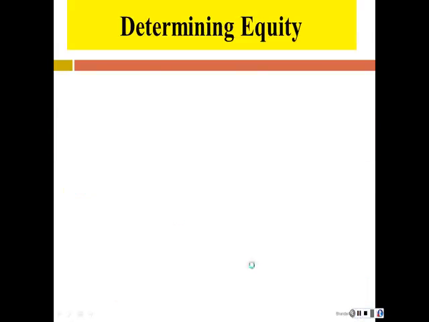Now we are going to talk about how we determine equity. How do we determine equity from the beginning of the period to the end of the period? And I must tell you that this slide, as well as the slide on determining retained earnings, is very, very important for chapter 1. We use it in several places to solve several problems. So make sure that you thoroughly understand it. So we start off with the beginning balance of equity, what we started the first of the year with if you're talking about a whole year.